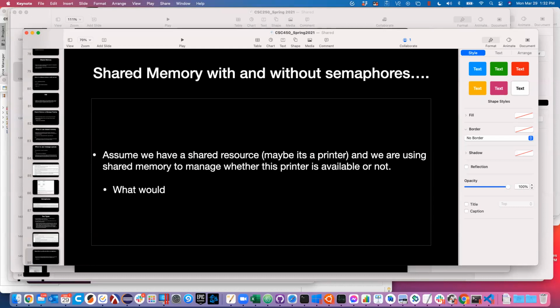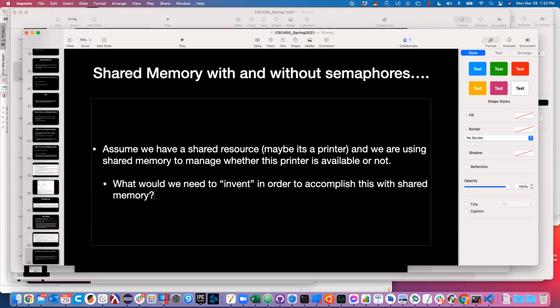So forget about semaphores for a second. All we have is shared memory, okay? And we're trying to use shared memory to decide whether something is available or not available. The idea is that inside of shared memory, maybe we're holding an integer or something like that, and that integer gets incremented or decremented. That tells us whether, if we have the baton, we're allowed to go and use that resource. What would we need to invent in order to accomplish this with shared memory?